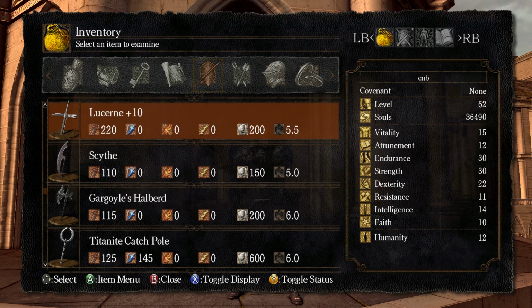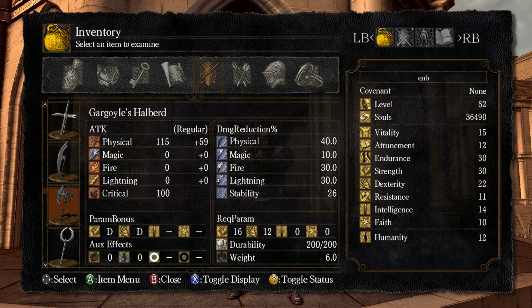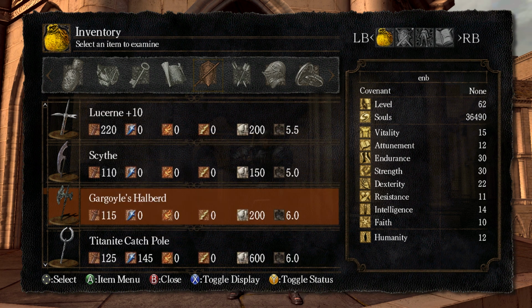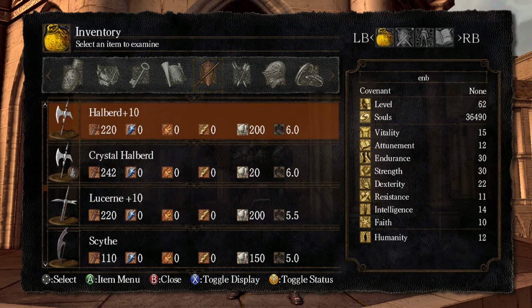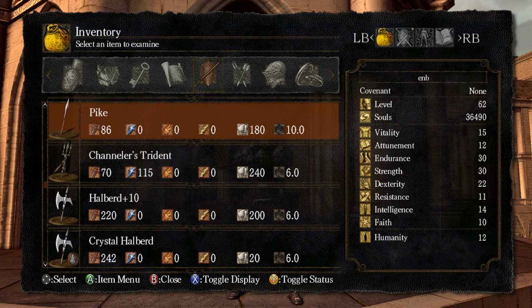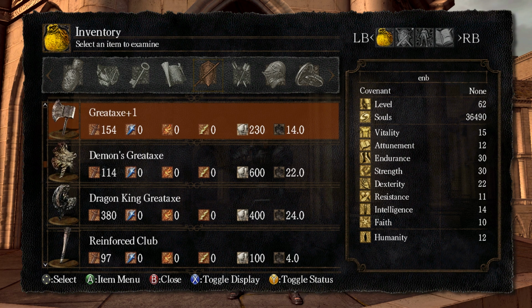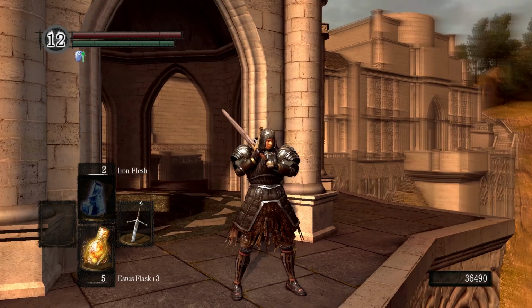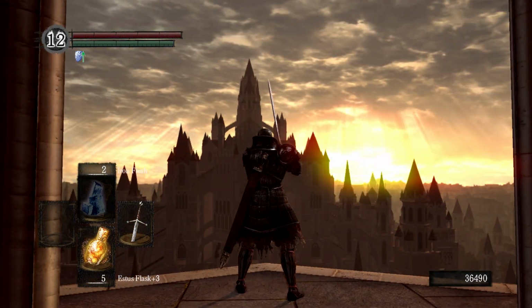We're going to see bronze a lot here. And in fact, the gargoyle's halberd as well: halberd of the gargoyle guarding the Bell of Awakening in the Undead Church, perfectly standard bronze halberd without any special power. Pretty interesting. A lot of people like that as opposed to the normal halberd. We'll play with it later on in the playthrough. And of course, before we got the tail axe, which can be used as a bronze battle axe, bends dramatically during large attacks, owing to its nature as a tail. But yeah, bronze gear is very common here.